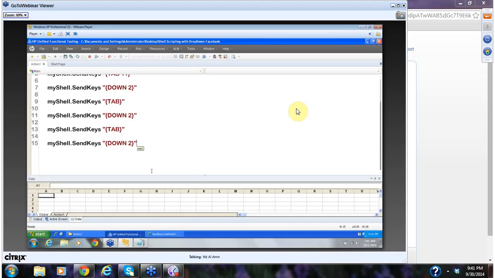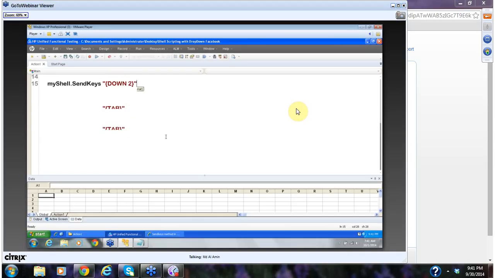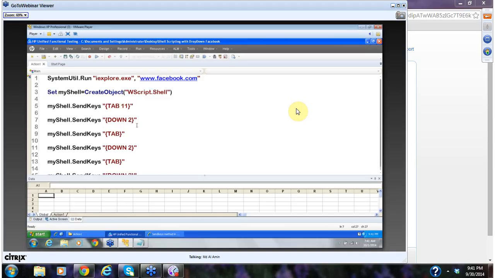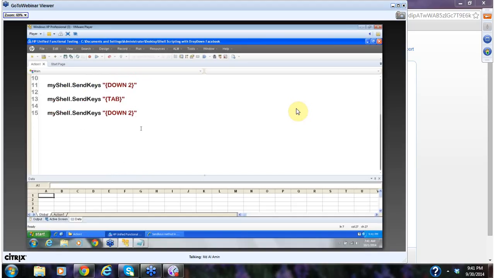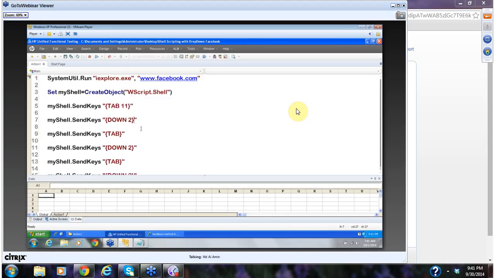So let's see if whatever we are trying to do happens. We are trying to enter the month, date and year with shell scripting, without touching any mouse or anything. Okay, so let's add some wait time.